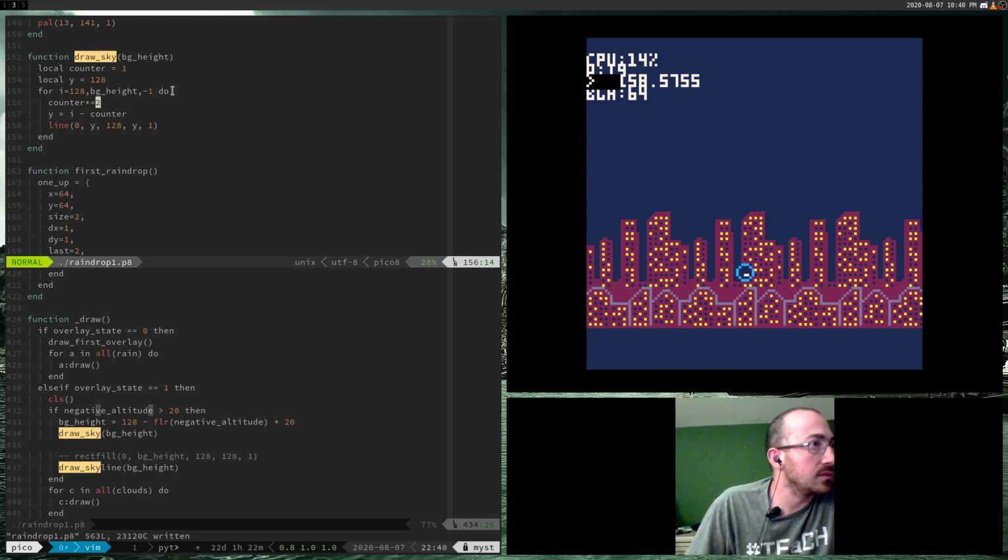All right, so that counter works, but what if the counter was set to the background height?